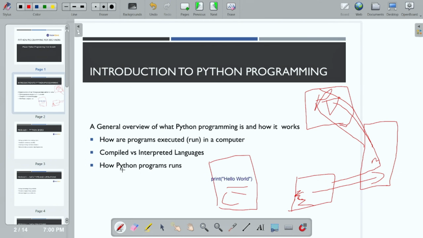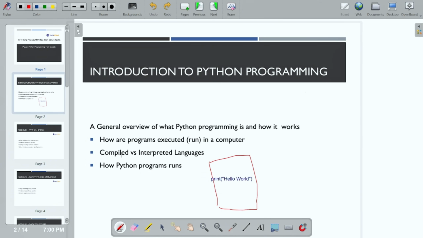How this works is a bit different in the case of Python. Now, because Python is a high level language, the process is a little bit different. Now, your Python program is here that says print hello world, and your processor is also here, and you still have your memory. But then, how do we run this Python script?